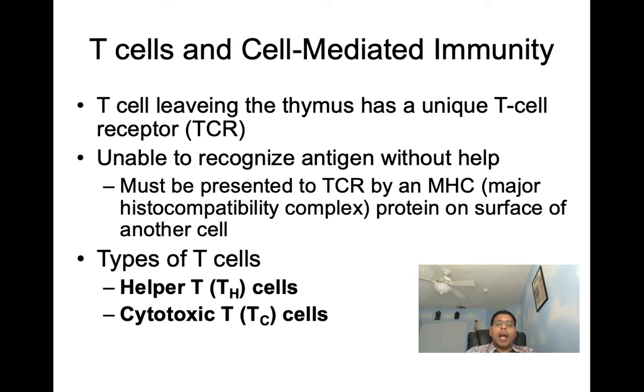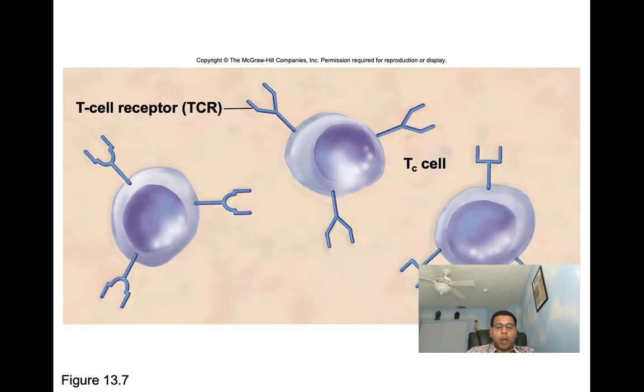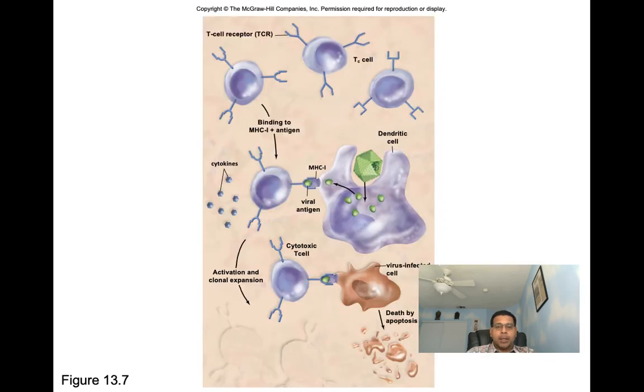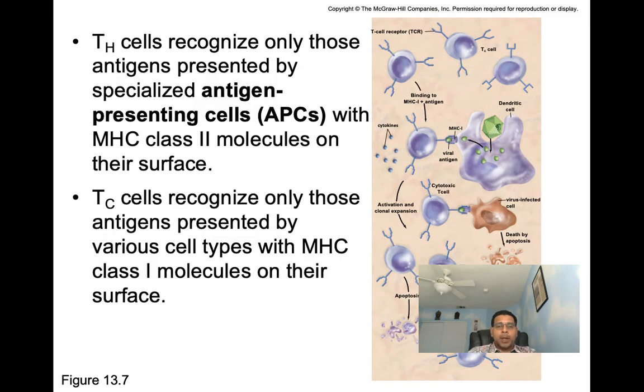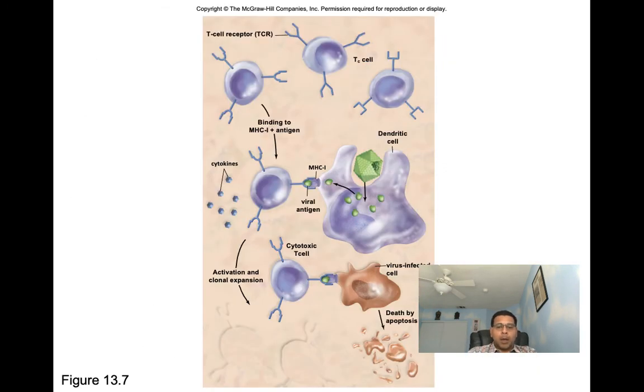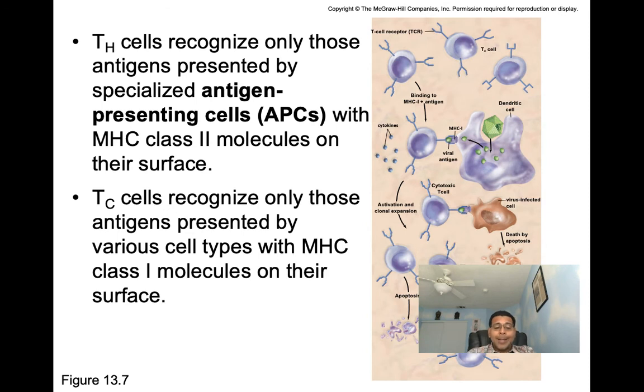Now, when we talk about how these cells function, what we can do is we can move right over to basically this slide here. You've got everything written down in here. I'll describe all this here. And then here we can see all the events. Now here I'd like you to know when these cells are going to respond, this is going to be known as cell-mediated immunity. Now when our B cells and our T cells get involved, this will be known as cell-mediated immunity.